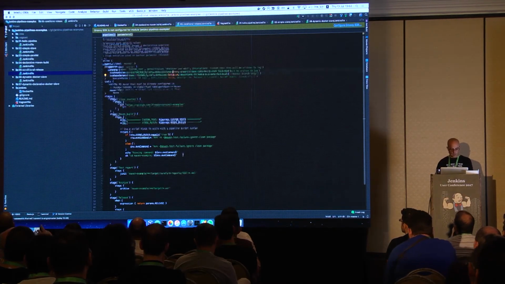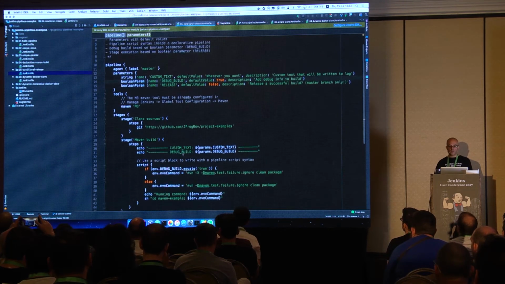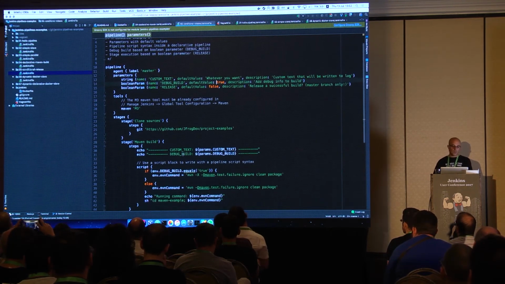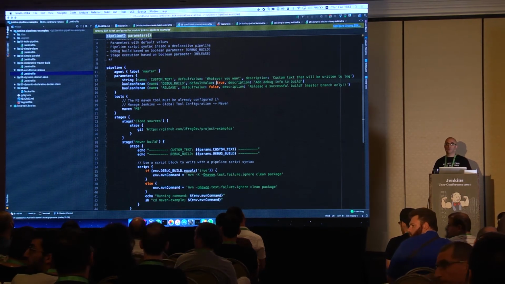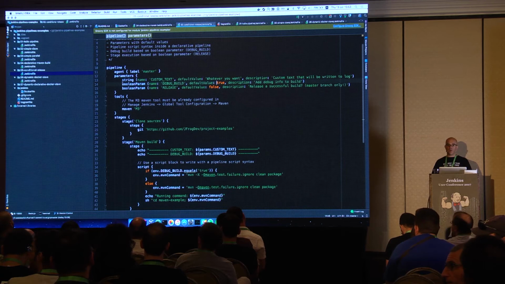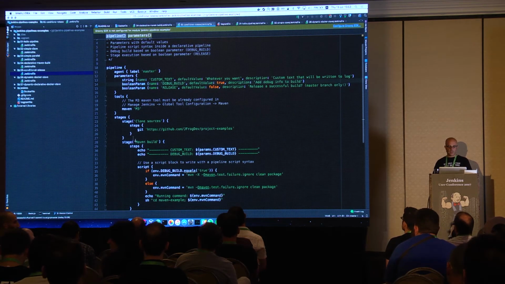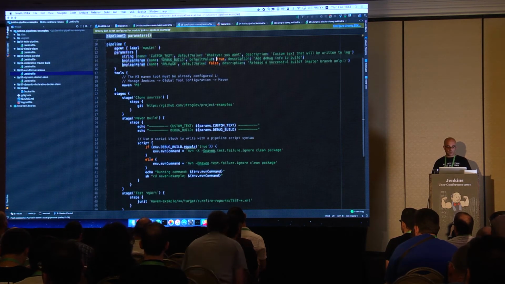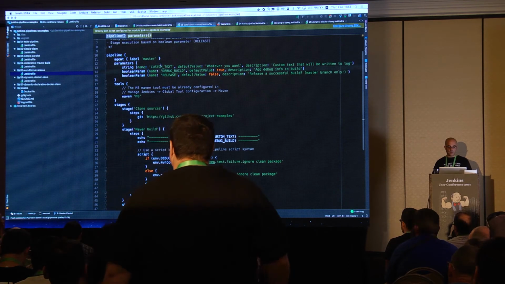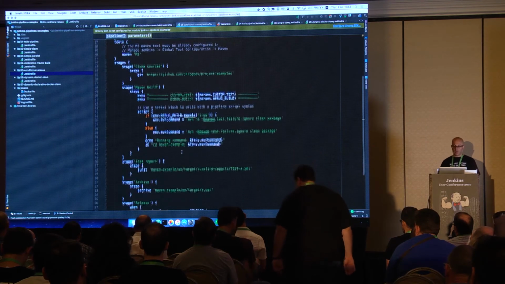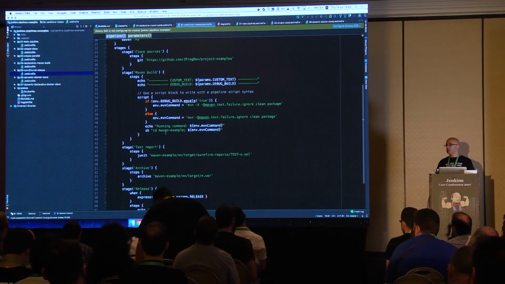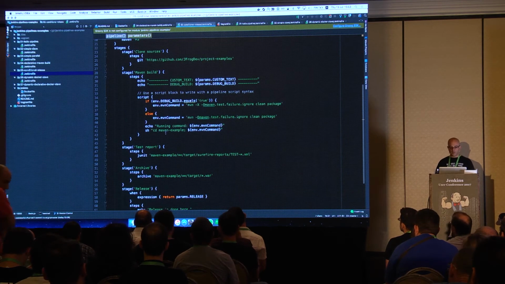This is something that I like because I'm also using the declarative syntax here, and I also introduce parameters. If you remember, we defined the parameters as part of your job. In this case, we define the parameters as part of our pipeline. And then we can use these parameters to apply build logic in our pipeline. So I define a custom text, a debug build checkbox, and a release checkbox. And later on, I can execute code depending on the state of these checkboxes.